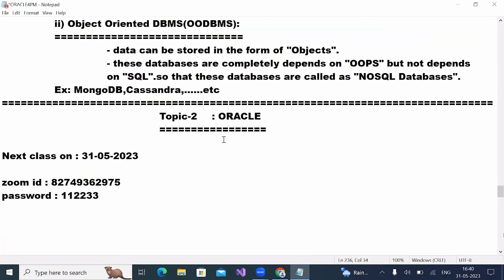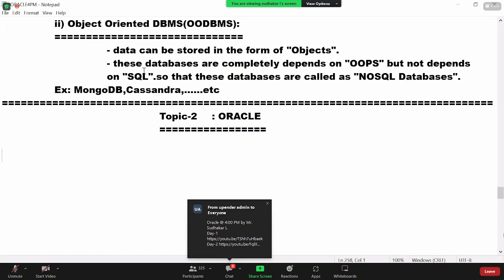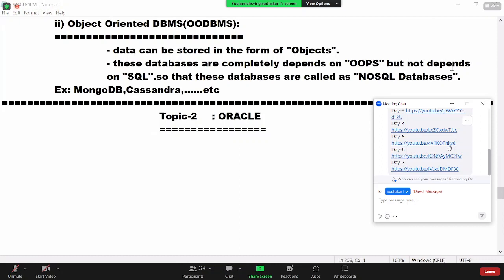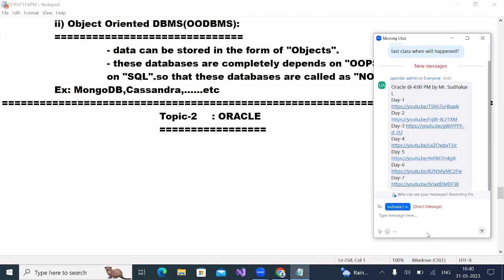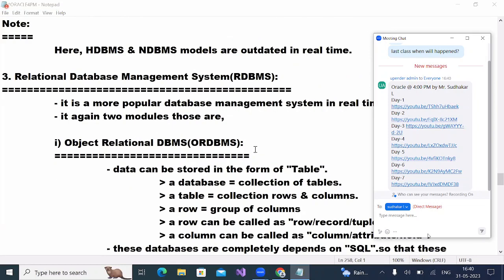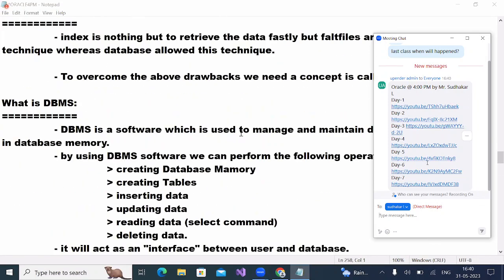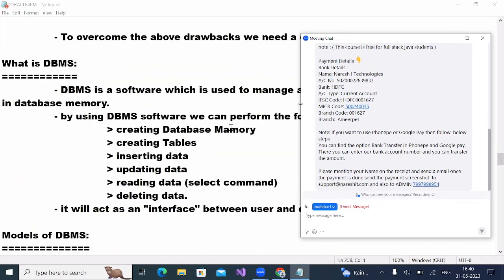Today in this class we will start topic number 2, Oracle. From here onwards, your main classes are going to start. If any newcomer is in this batch, either offline or online, don't worry about your batch.